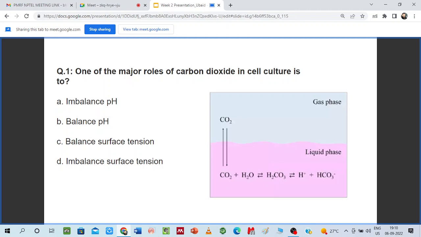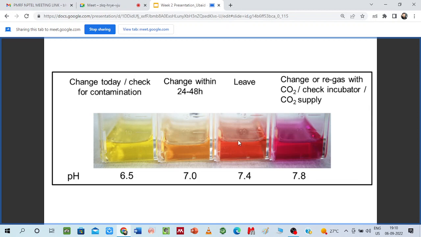As you know, buffers have the property that they resist the change in pH. They do not allow the pH to change. So I will explain more things. Now you may have the question why we need these buffers in the cell culture media. There are buffer systems to resist the pH, but there are also the indicators. Phenol red is an indicator which is used in the cell culture to help us visualize the change if there is any change in the pH.